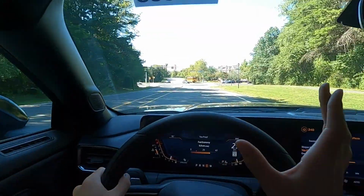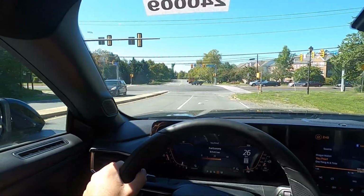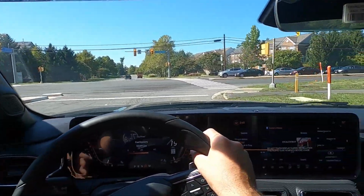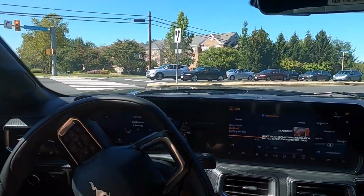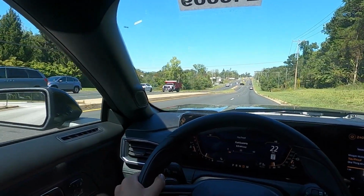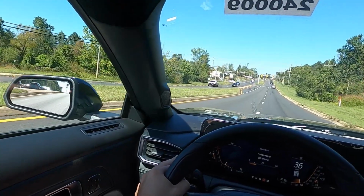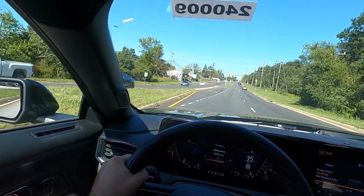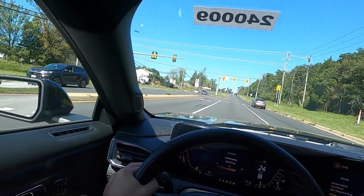However, this can be a very fun daily driver, but it also is a very fun weekend cruiser. So if you want the best of both worlds, then I suggest you not get the GT Premium package or Performance package, because that's just going to give you a firmer ride. It's going to handle better. It's going to brake better. It's going to do everything that you want, sporty-wise, better. But if you want one of these that you can have fun with, be comfortable with, and also use as a daily, this is the way to go.